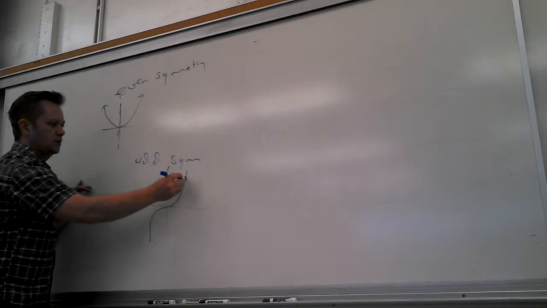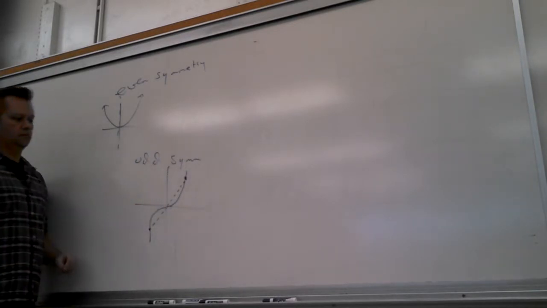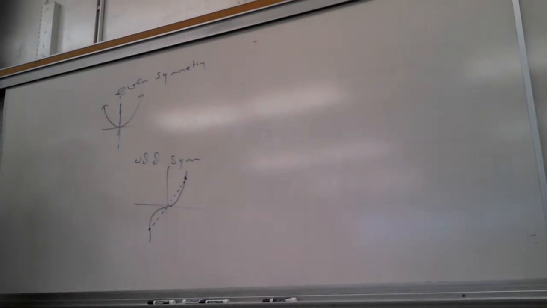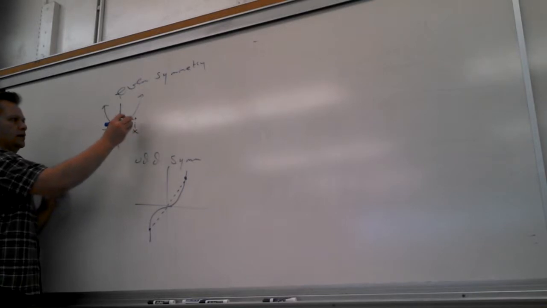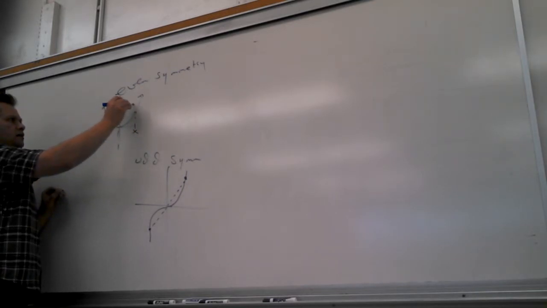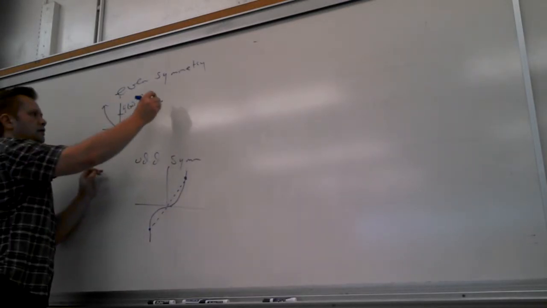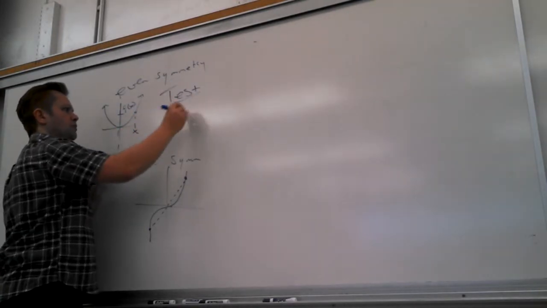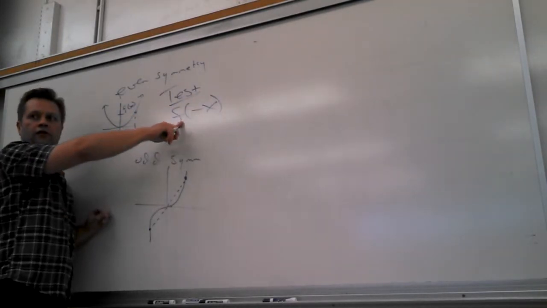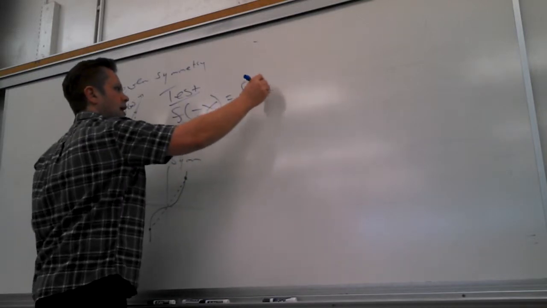So odd symmetry means symmetric through the origin, like that. That's really weird to have a point mirror, but that's what it is. So I want to develop a test that will work for anything. What does this really mean? That means if this x has an output f of x, then so does what for even symmetry? What else has an output of f of x? Negative x.